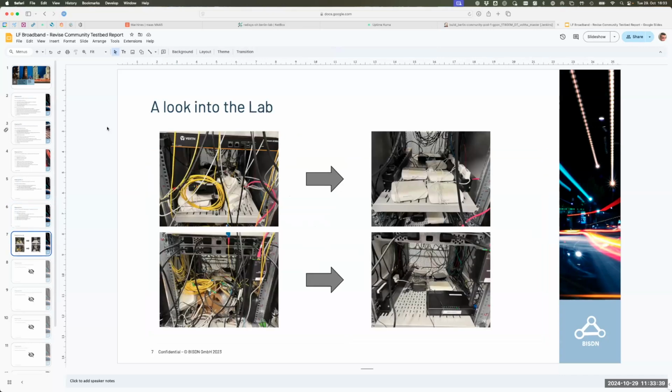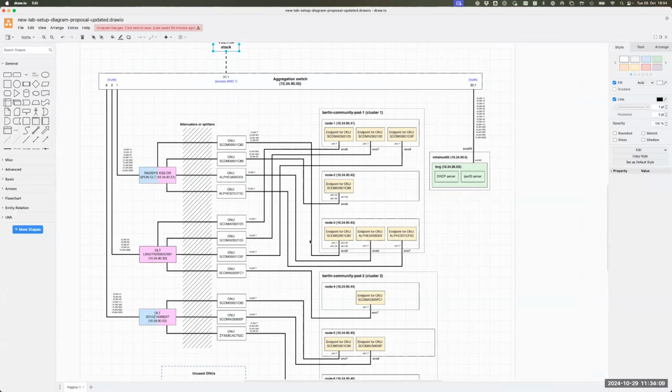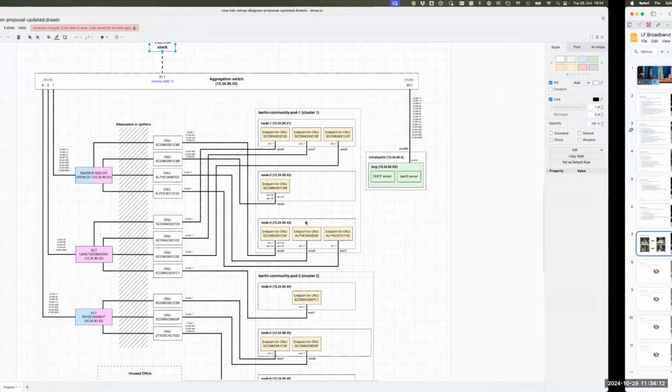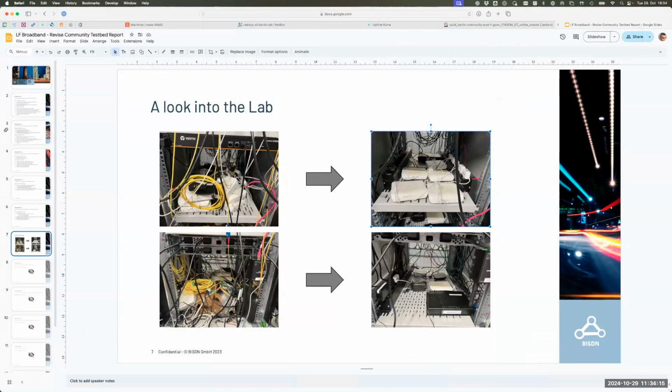So just to show you a bit of before and after. This is the setup of some of the ONUs before. This is how it looked after we cleaned up a lot of the cabling. This is another part with more ONUs, so it's basically the same thing. Obviously, the right part does not yet contain the cables for the fiber part. We'll be adding the fiber part as soon as we agree how exactly this whole thing should work. Once that is done, we can add the fibers here, splitters and attenuators, and then everything should be ready to be worked on for the pipelines.